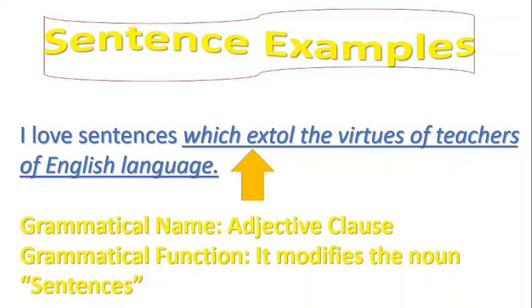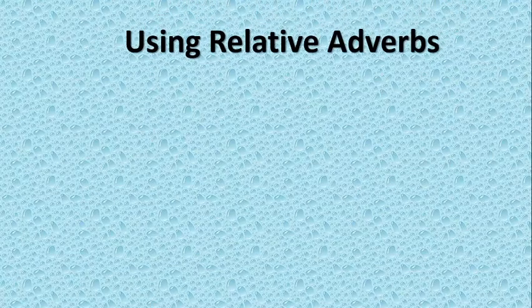Yes, we can also say it modified the object of the main clause, sentences. You must try as much as possible to identify the word it modifies. Don't just say it's a modifier or modify the object. No, it modifies the object sentences in the main clause. Let's see what we can learn while using the relative adverbs. Remember what we said, that relative adverbs are 3 in number, but in this case, I'm going to make good use of 2. Let's focus attention on the first one.